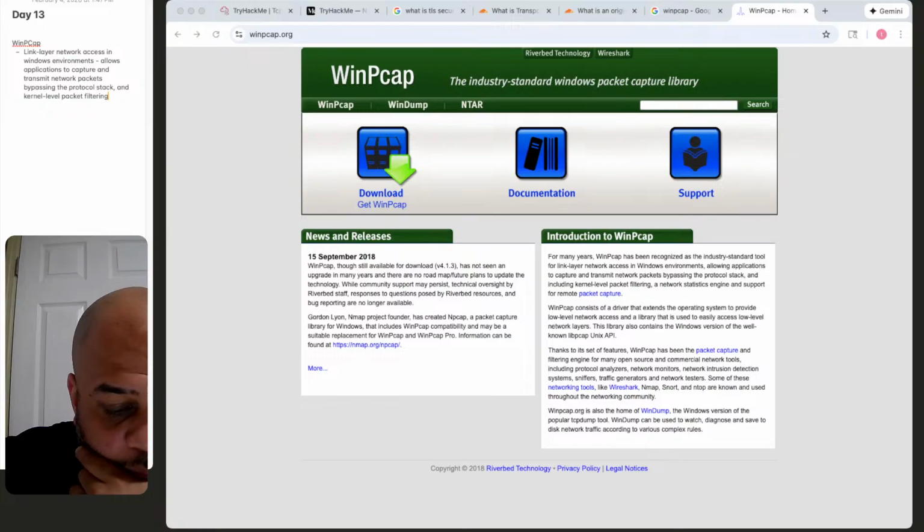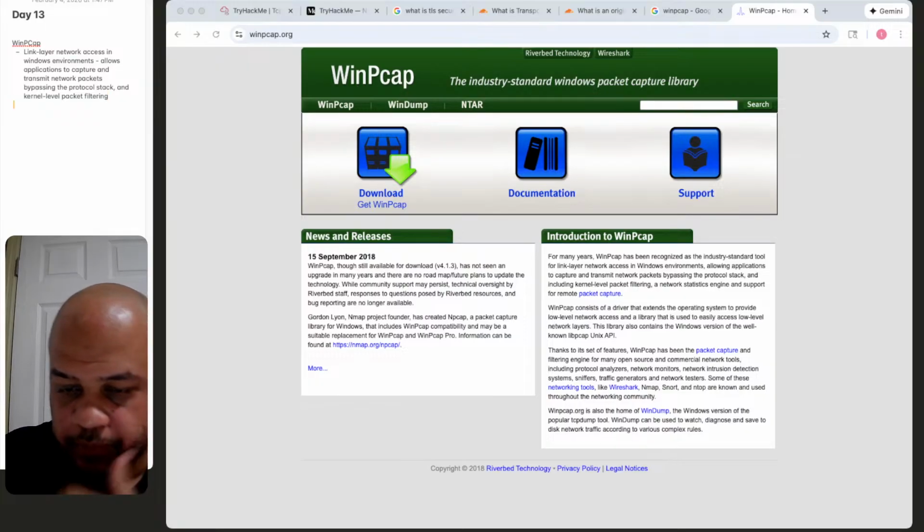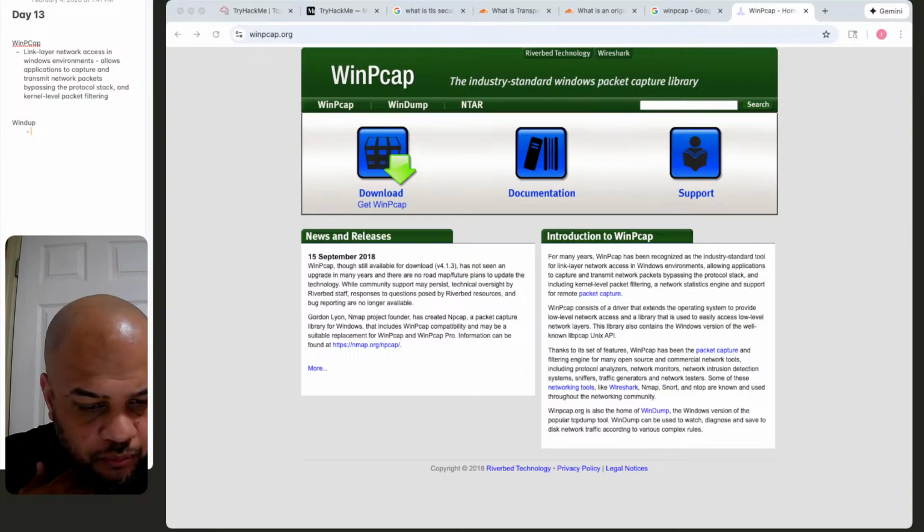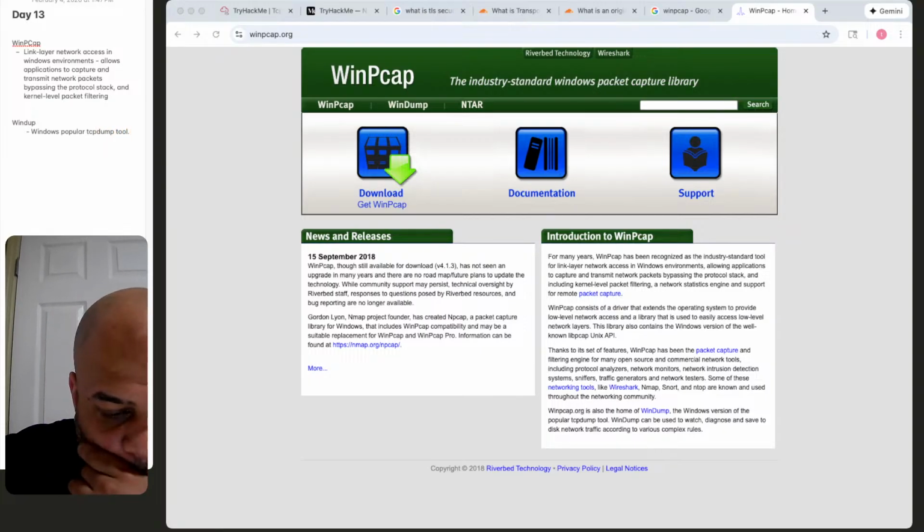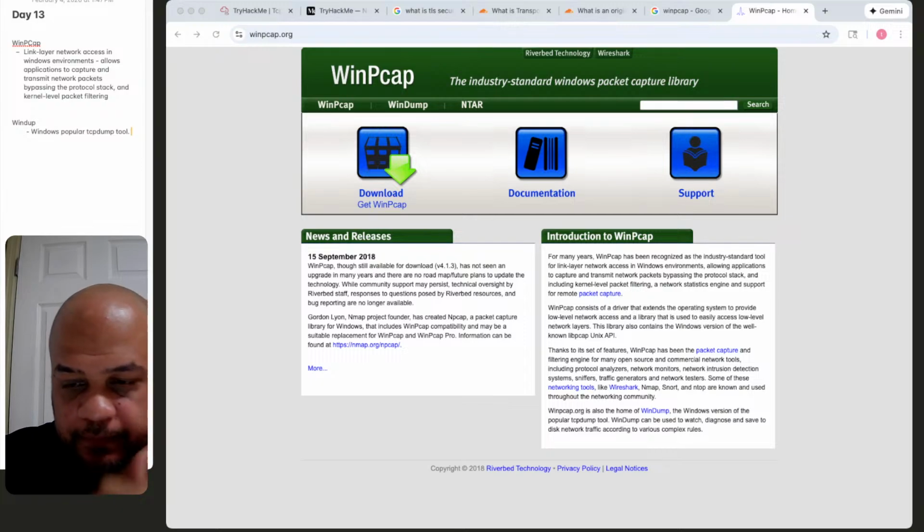There's also the home of the popular WinDump, the Windows TCPdump tool, used to watch and save to disk network traffic according to various complex rules.